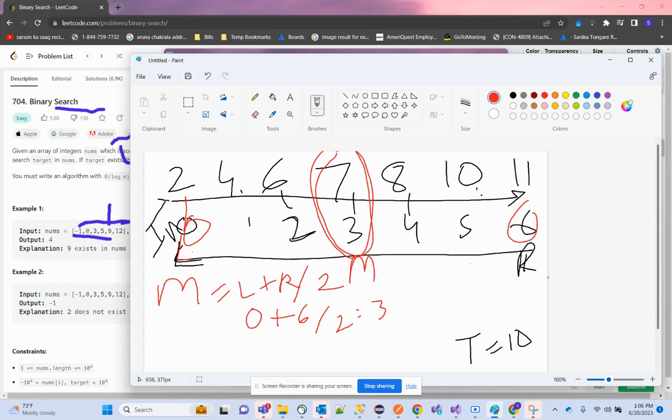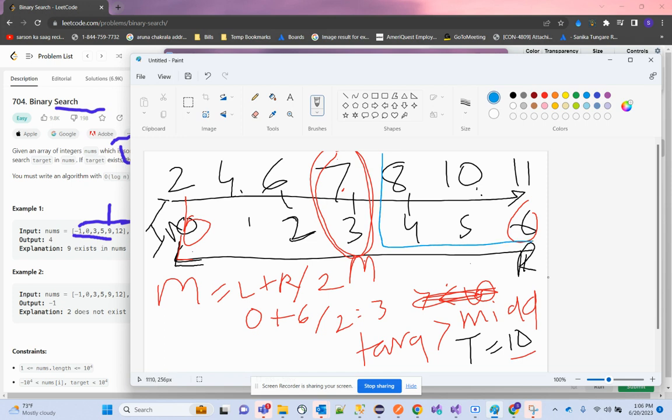Now we have to compare the target versus middle. The target is 10 and middle is 7, right? So 7 is less than 10. Whenever the target is greater than the middle value, we have to concentrate our focus on the right side.